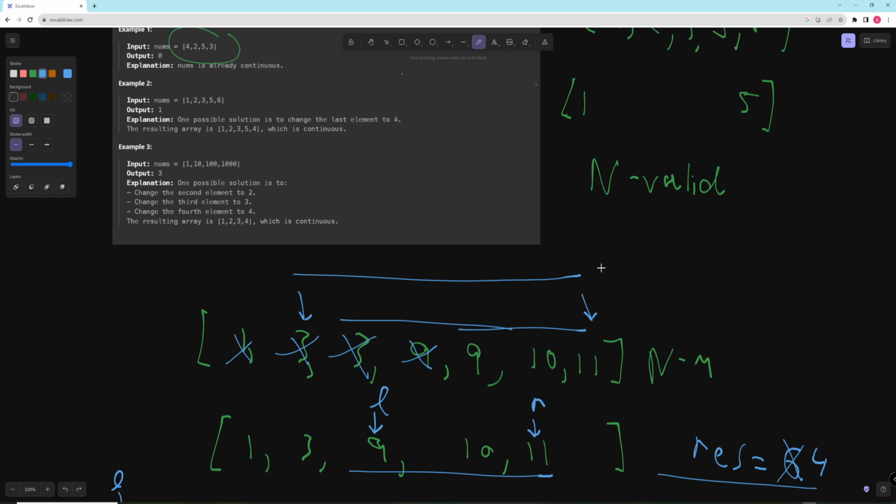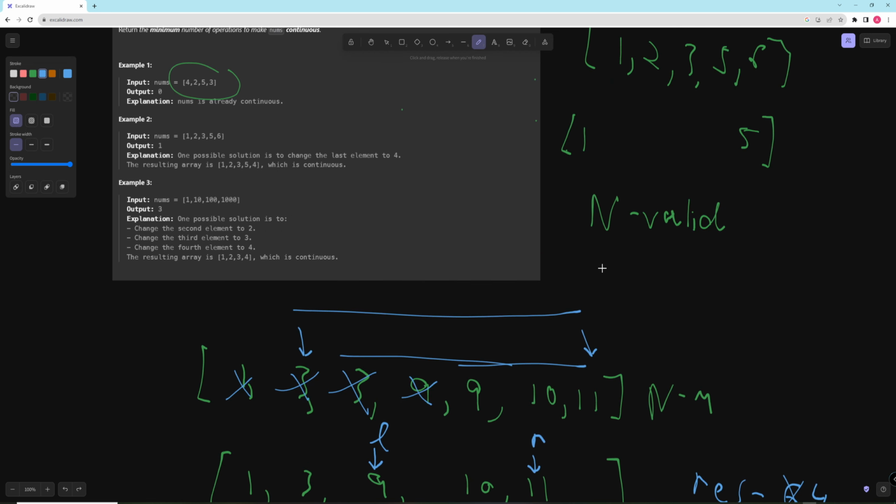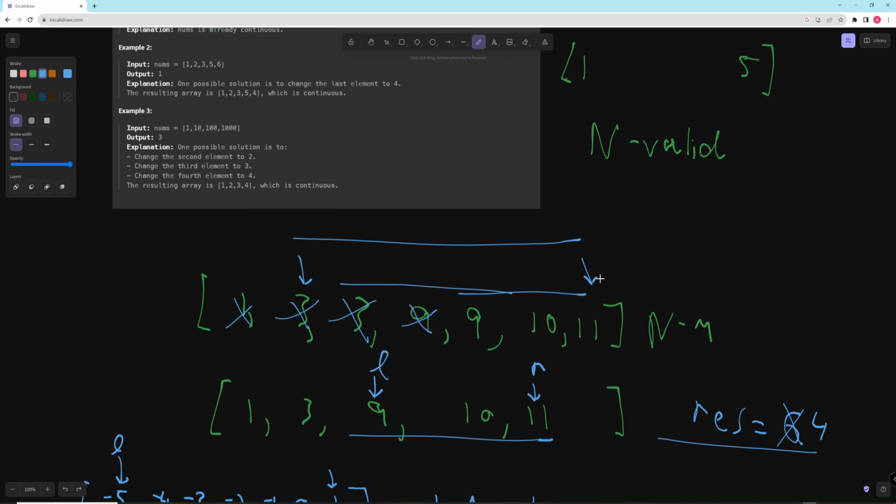But I think sliding window is a lot more intuitive, and it's also, well, time complexity, it's not faster, but in practice, it is faster because if you think about it, sorting is n log n, and doing a binary search through every single element is n log n, while sliding window is only O of n. Even though the time complexity is still n log n because you did the sort.